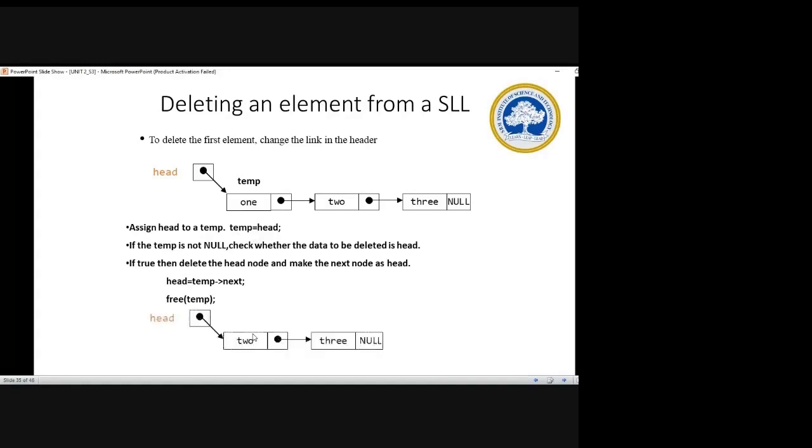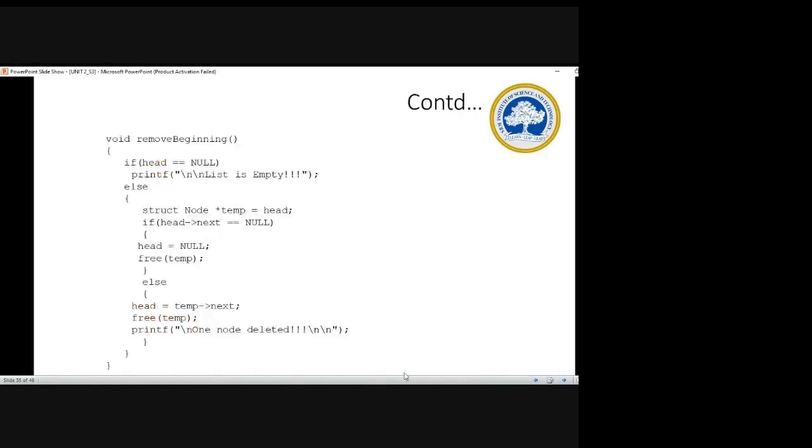Now taking this line, this is the pointer. After 1 is deleted, your head will become this 2. 2 is now the head position. So here you see, first we check whether head is null. If head is null, the list is empty. Else, assign head to temp, and here it should be temp of next equal to null. That is, this is the first node and the only one, so head will be null, meaning no more elements in the list, and free the temp.